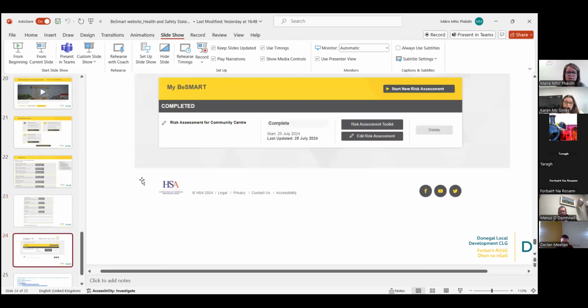So then your risk assessment is completed. Risk assessment for community centre complete, statutory, last updated on the 25th of July. So this is when I did this for the purpose of today. Your risk assessment toolkit, and you edit your risk assessment here. So this is where you can edit it.